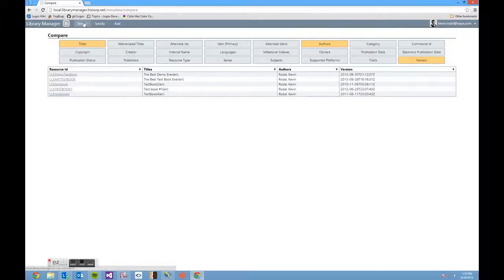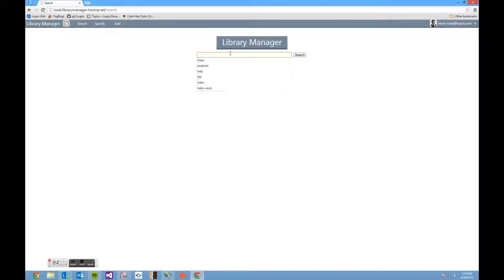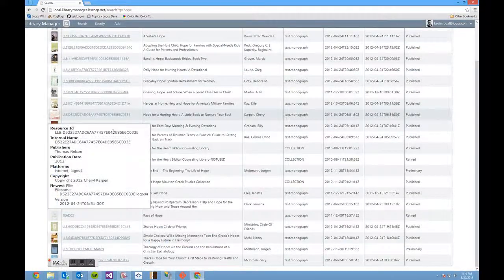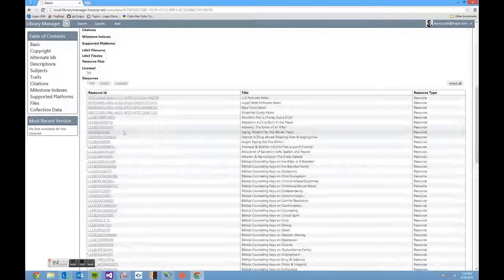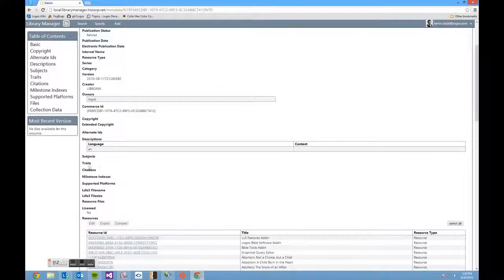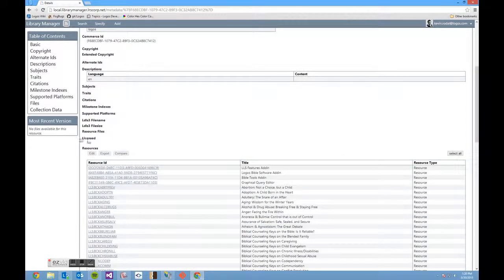Okay, moving on, we will look at a collection as opposed to a single resource. So we will look at a retired resource, and we see that this one has extra fields.